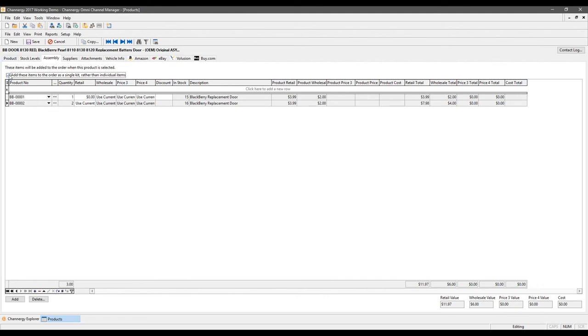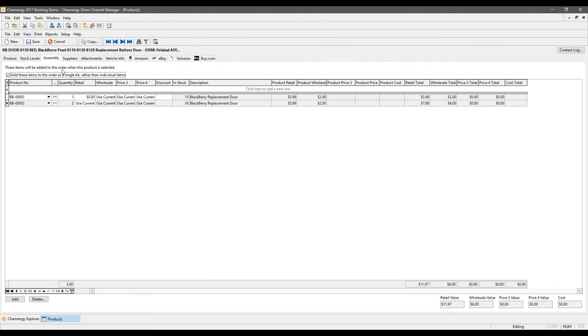But when you check this box, what happens is when you add this product to the order, these show indented underneath it, so you know that they're kit items. And they can be changed. You can delete them, you can change them. And then you can also hide them or show them on the screen and on reports. So you would typically show them on, say, a pick list or a work order, but hide them on the packing list or the invoice going to the customer or the email.